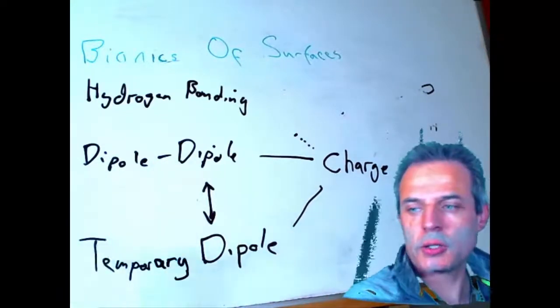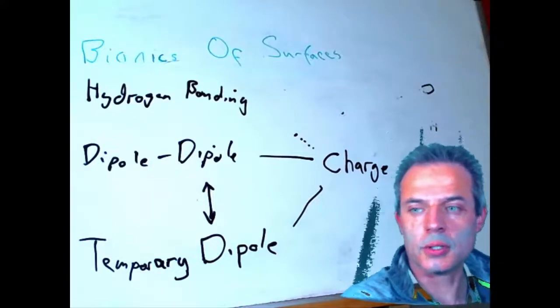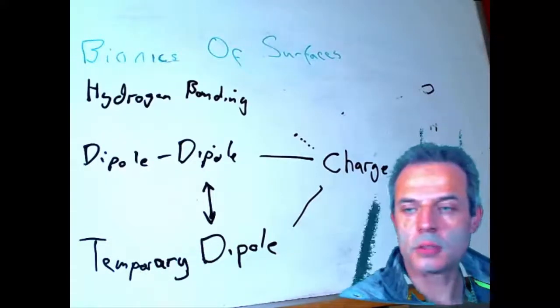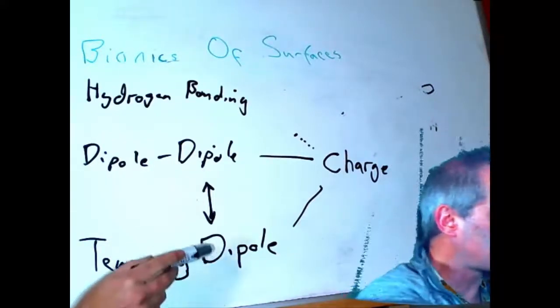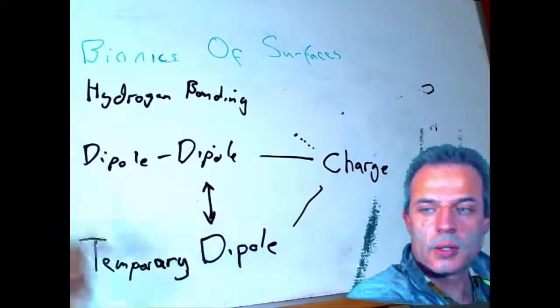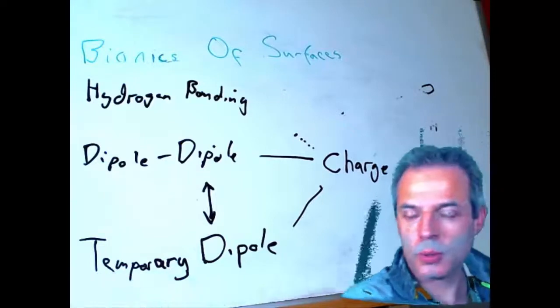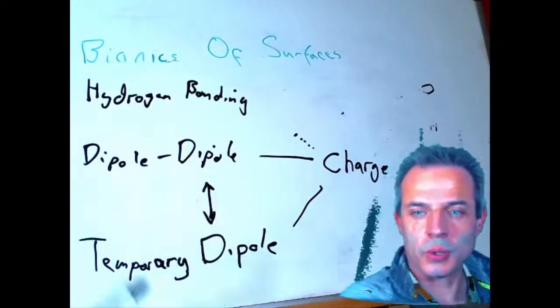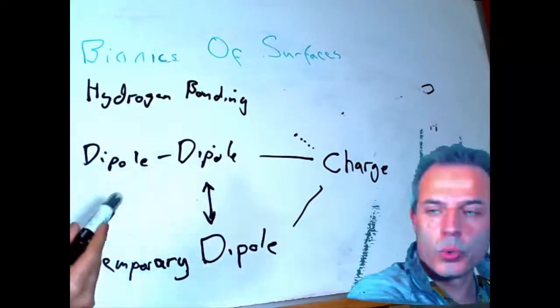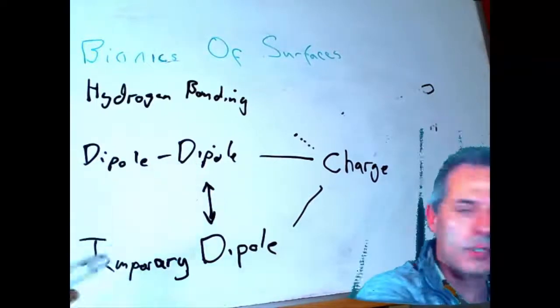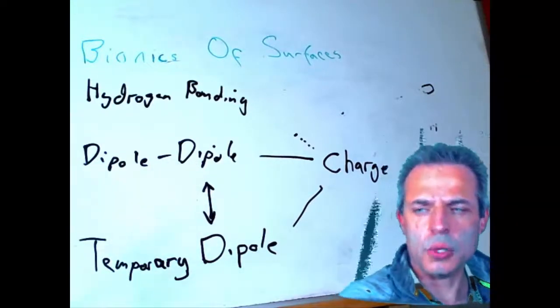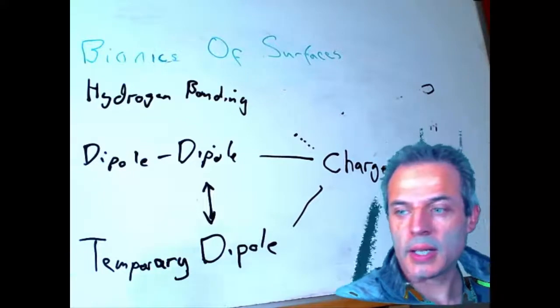So if we dissolve some salt in some water, some sodium ions and some chloride ions, they will also interact with the water in different ways. They can generate a temporary dipole. It's not necessary in water, but they could. They can interact with the dipole. There's a dotted line to the hydrogen bonding because they can't really do hydrogen bonding, but they can interact with it.